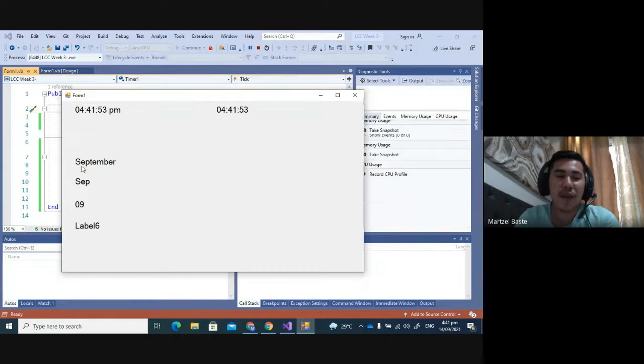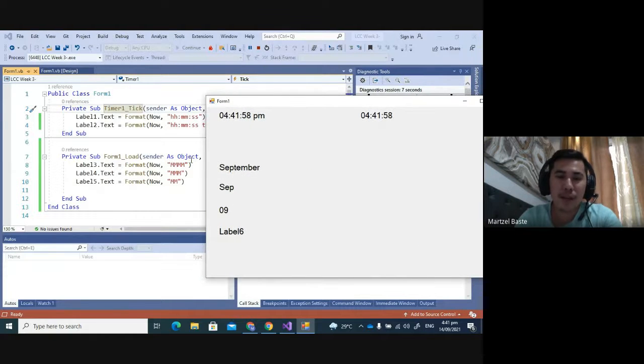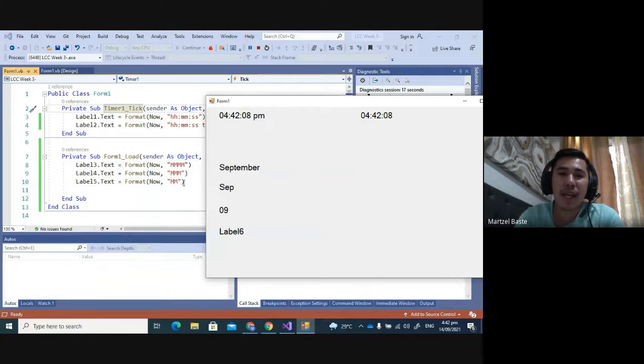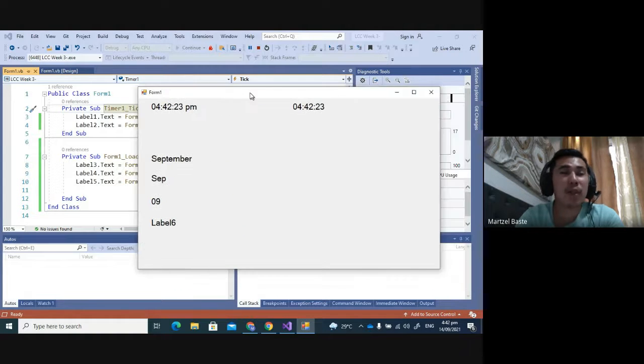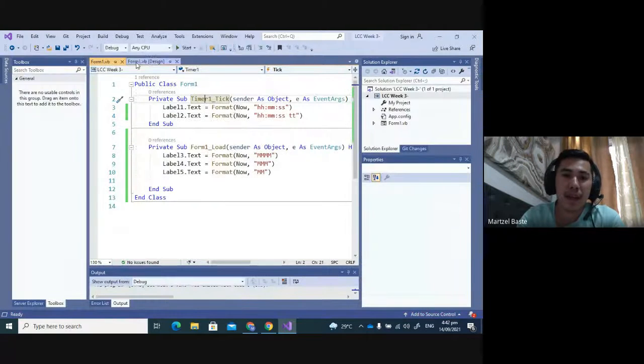So we have September, spelled out, because we format our display as M, month. And for 3M, we format by only the first three letters of the month. And 2 is two digits, the digit equivalent for this month.